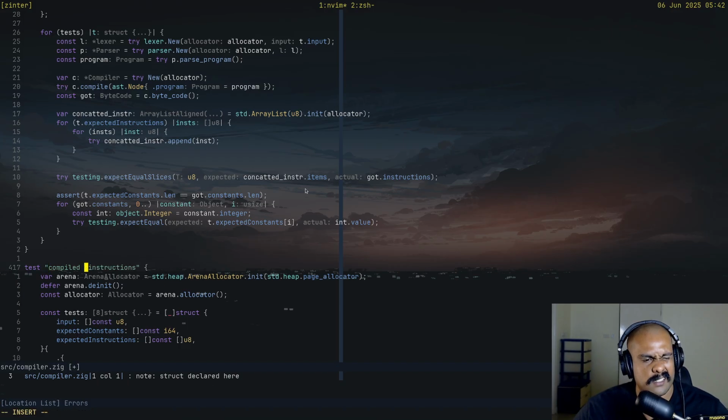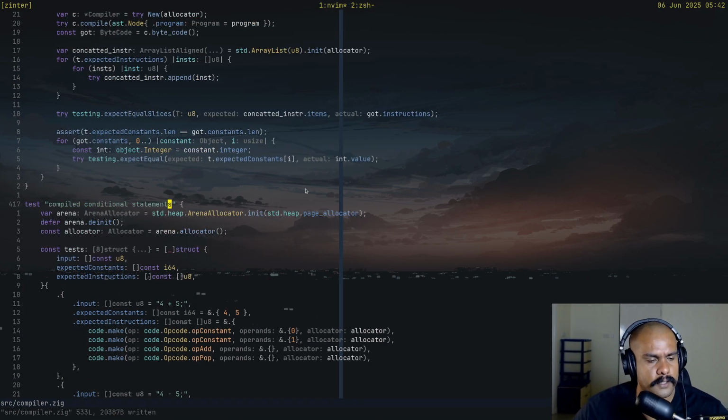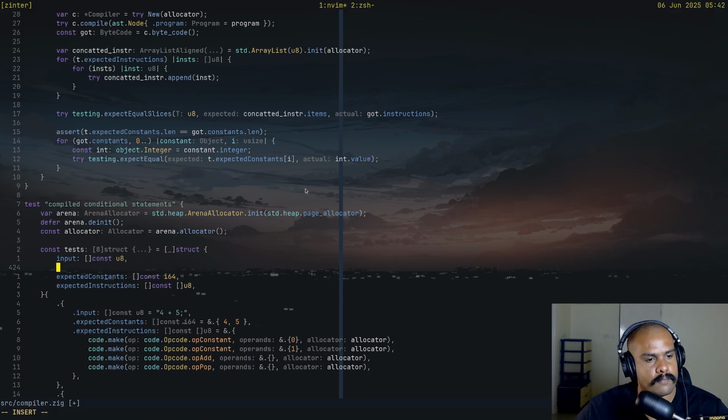Compiled conditional statements. Excuse me. And then input's gonna be a string. Expected constants, expected instructions.